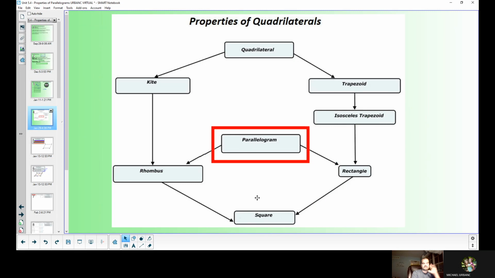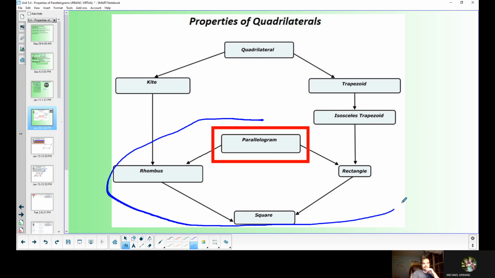And so we're going to focus our attention. This is kind of a flow chart. You don't have to memorize this right now, but it gives you a breakdown of how all these 8 shapes, the quadrilateral, the kite, the rhombus, all of them, they're actually interconnected to each other. They share common properties. And so we're going to find out how these properties connect and flow between the shapes. And we're going to focus most of our attention initially on these 4 shapes. So the parallelogram, the rhombus, the rectangle, and the square, because they are the most useful.